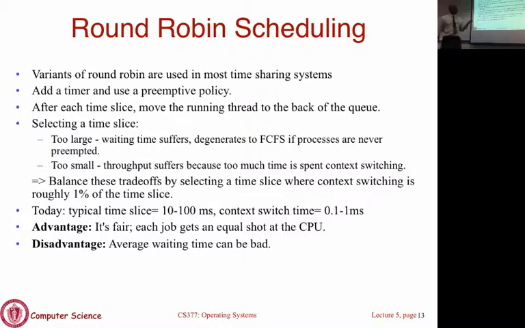That's a lot of context switching, and context switching incurs overhead because every time you switch from one process to another, you have to save the state of that process in the PCB. You have to load the state of the next process from the PCB. That's all bookkeeping overhead. So the context switches are essentially a tax that we have imposed on the system for the flexibility of switching from one process to another. The smaller the time slice, the more the context switch overhead. More time you're spending switching between processes because there's a lot more switching going on.